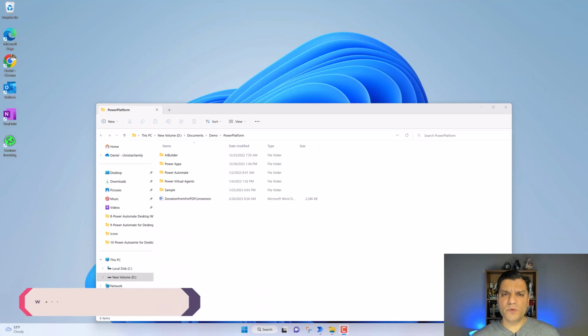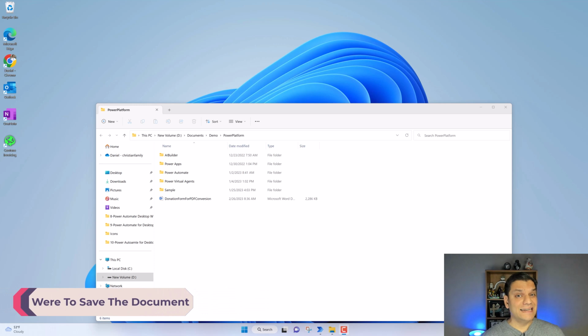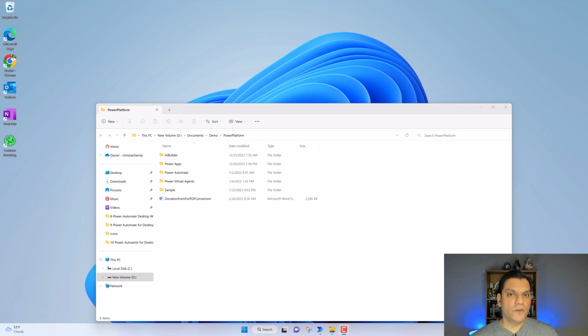One more thing about the Word document that we just created is you need to save that copy or that template in an easily accessible place, because that is where we're going to be leveraging that for Power Automate for desktop, right? In my case, I've made it as easy as possible. I've saved it in a location that I know very well. I also made sure that I didn't have any folder names with any spaces or anything like that. This is a very simple place, very easily accessible, no permissions problems whatsoever, right? Keep that in mind. And here's the document that we'll be leveraging.